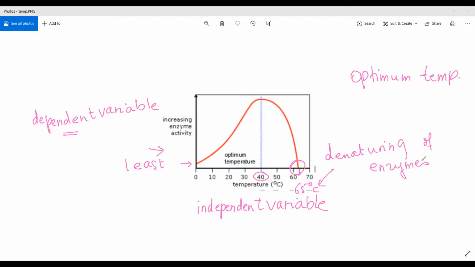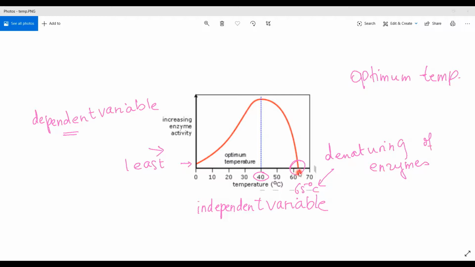If the temperature was lowered to the least temperature, which is 0, the enzyme was not denatured, but its activity was lowered till it becomes the least activity of the enzyme. And the opposite for the high temperature. When we increase the temperature of the enzyme, it starts to decline in its activity until it is completely lost. Why? Because there is denaturing of the protein nature of the enzyme, or in other words, the carboxylic group and the amine group are destroyed by this high temperature.